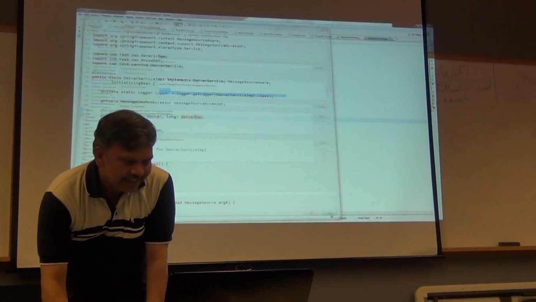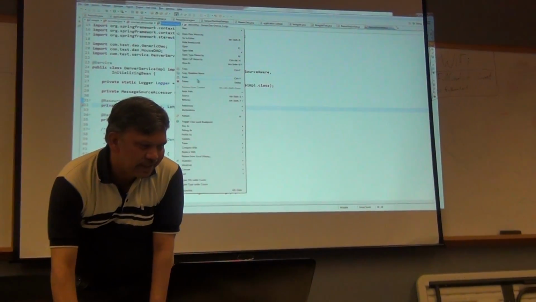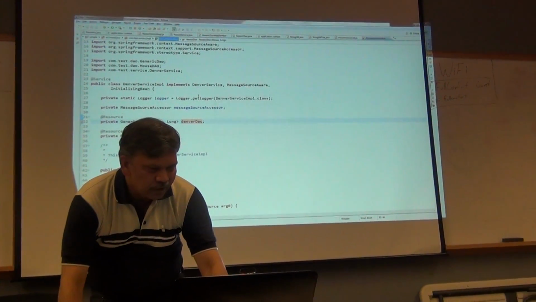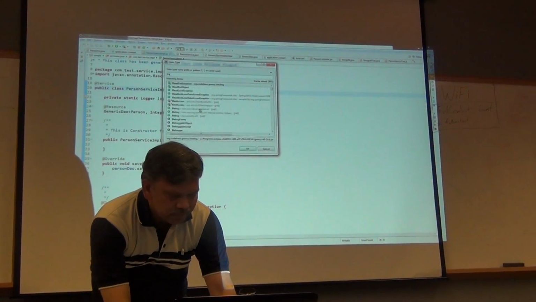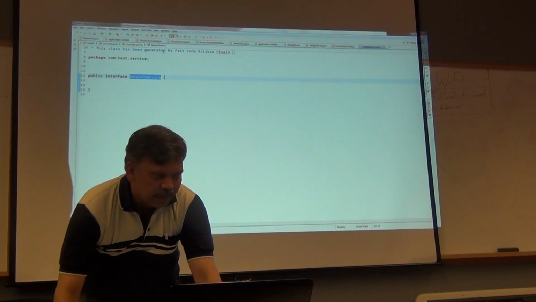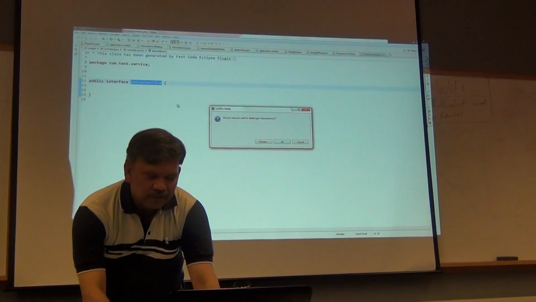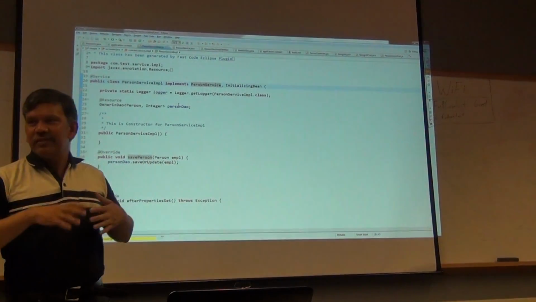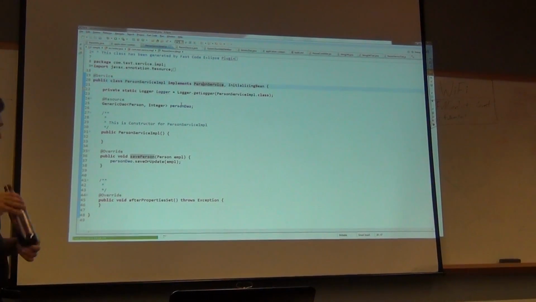But I'll not use the Denver service impl today, so I'll just delete that and go back to my person service. And if you noticed, I did not type Denver service, I just typed Denver. It automatically put service and all this because the pattern is set once in the preferences.